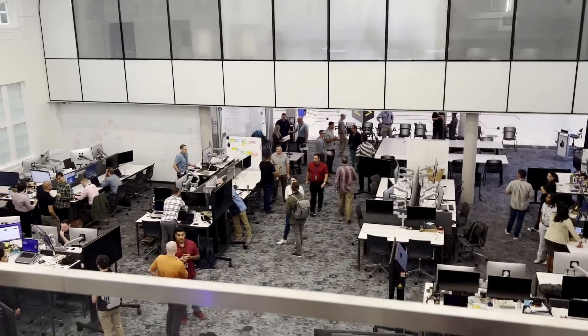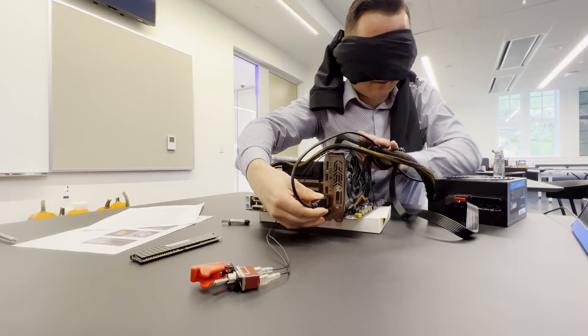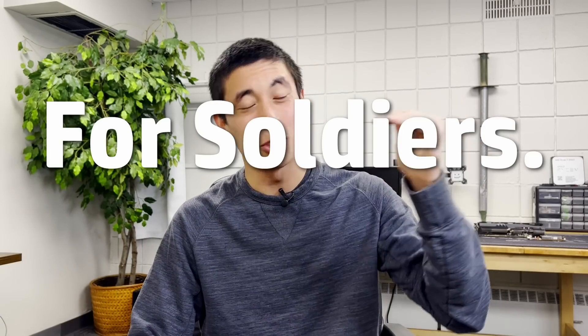And this is where the Army Software Factory's secret ingredient becomes truly apparent. Every single software developer, UX designer, and product manager here has a unique background serving in the military. Rob is an automotive maintenance tech turned software engineer. Tavia is a captain with nearly 12 years in the army working as a product designer. Jeremy is a trained medic turned platform engineer. And Rochelle is a breach specialist turned product manager — this woman was literally breaching obstacles in South Korea before working as a product manager. Everyone here has such intense backgrounds, and in fact this concept is so ingrained in the DNA here that the Army Software Factory's motto is actually "for soldiers, by soldiers."